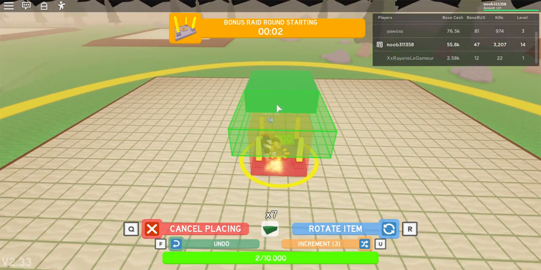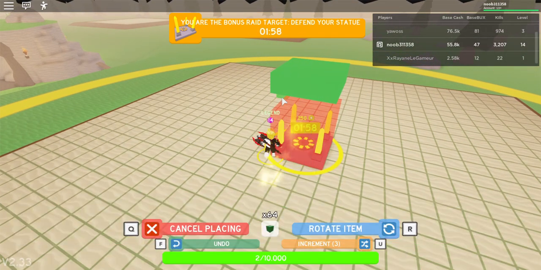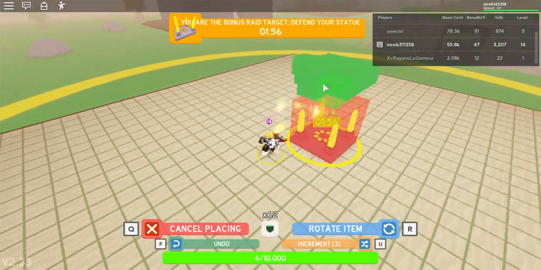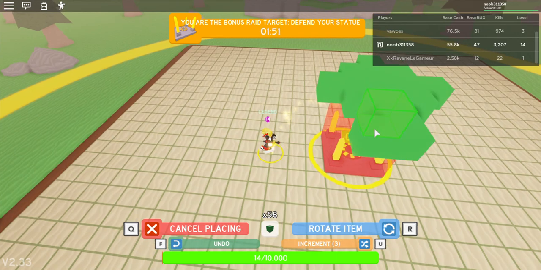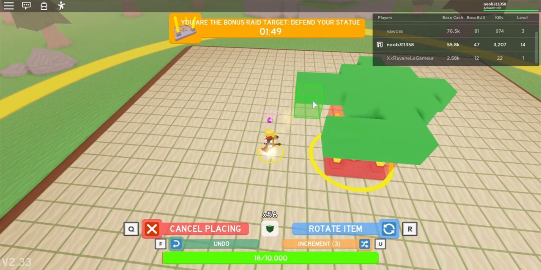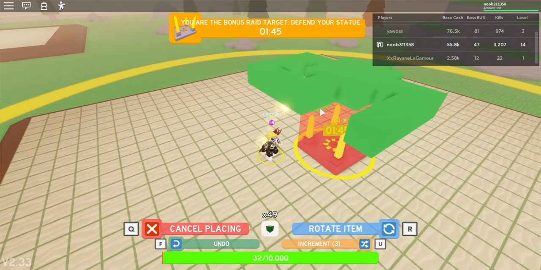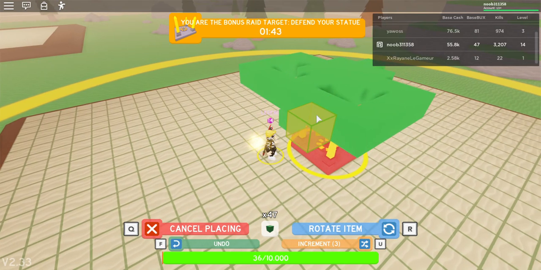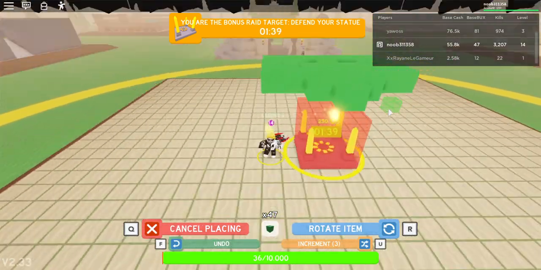But yeah, what you want to do is you want to just go, and then you want to go out one on each side. And then make a rim. Just like this.